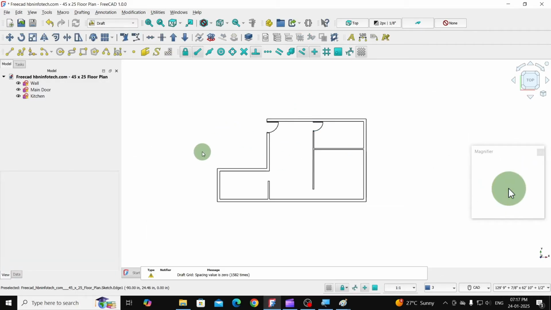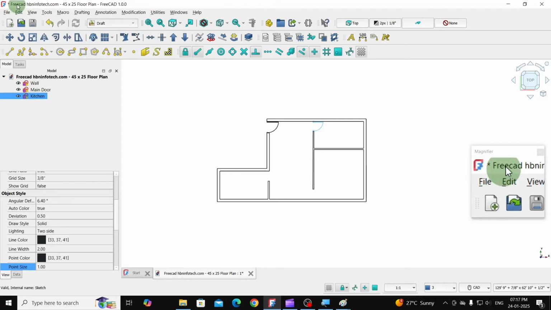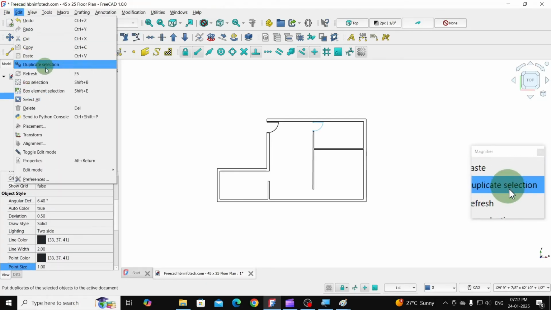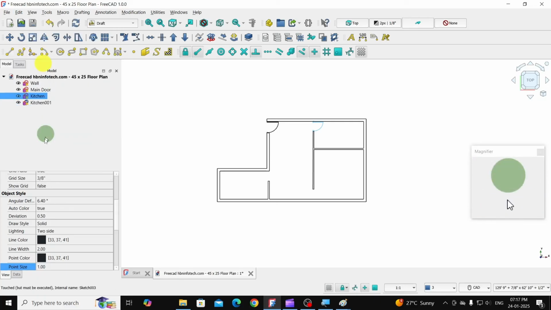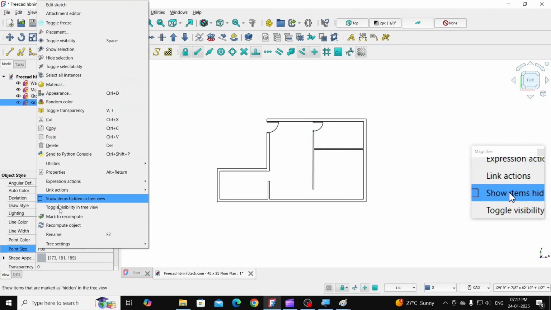Now you can duplicate this again and create the door for the bedroom. So right click, select this and then go to edit and then duplicate selection. Now you can rename this as bedroom.